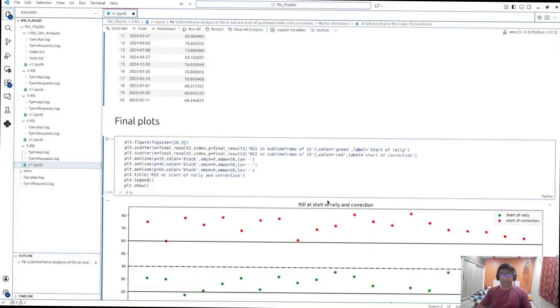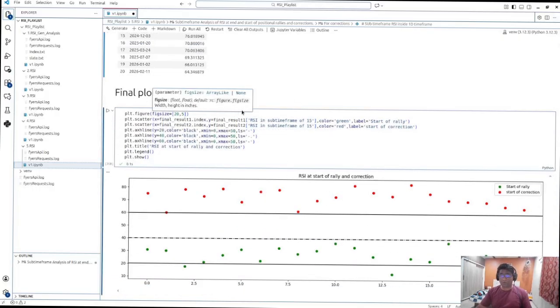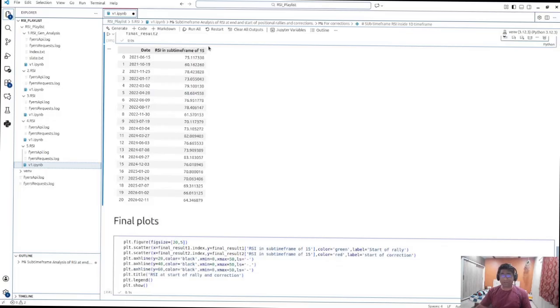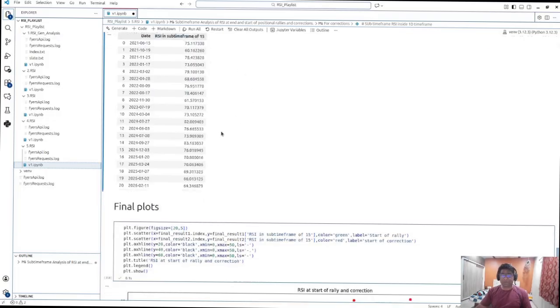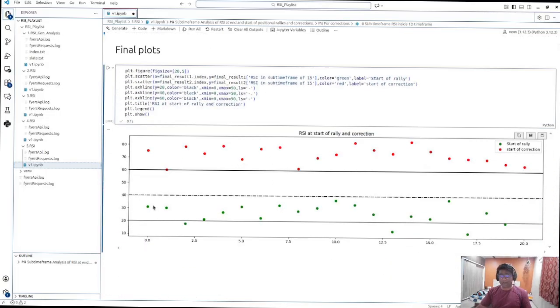Okay, so let's plot all these values for corrections and rallies. Start of rally will be green and start of correction will be red.